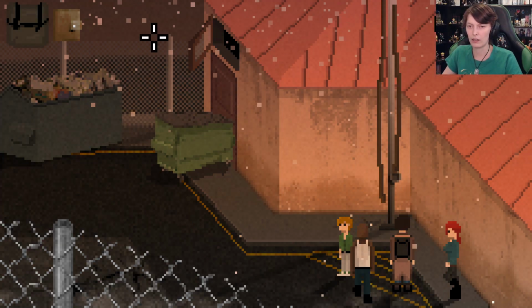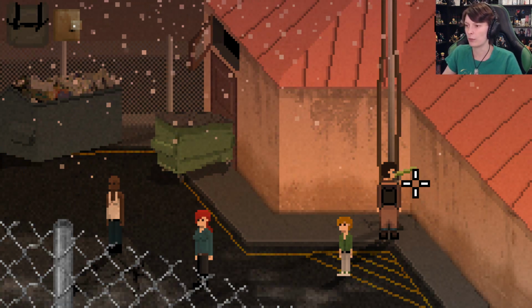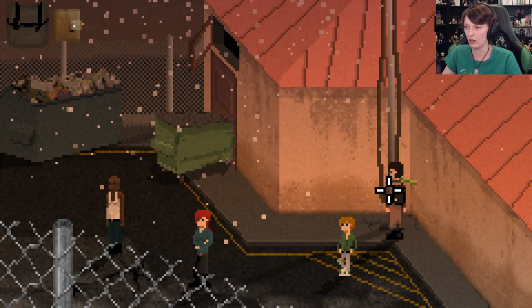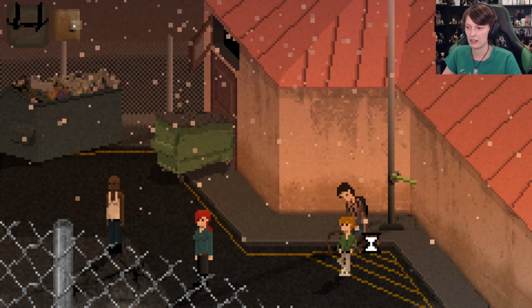Yeah! Rope clamp to release the mechanism. Can we use this? Please say we can use this. Oh yes, this pipe fits perfectly into the opening. Oh, legend. Can I crank it? Oh, yes. And I've got myself a rope. Restaurant flag. Yes. And we've got a rope.